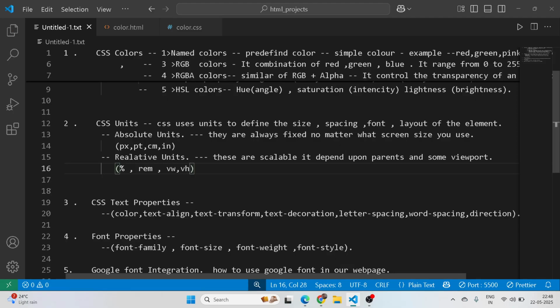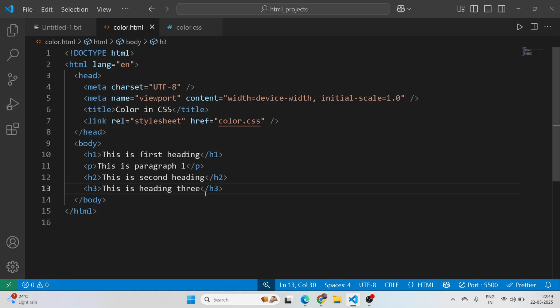And I always said these are scalable, meaning they change the size depending upon screen size. It always depends upon some parent, and it takes a reference of the parent, and sometimes it takes a reference from the viewport also. So I will explain with an example, don't worry.